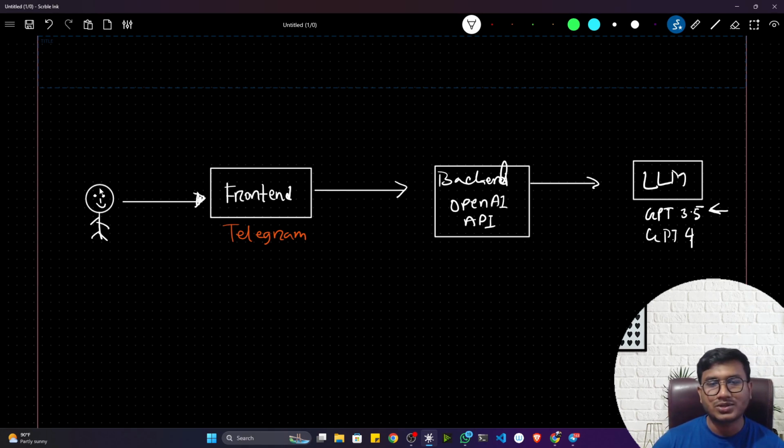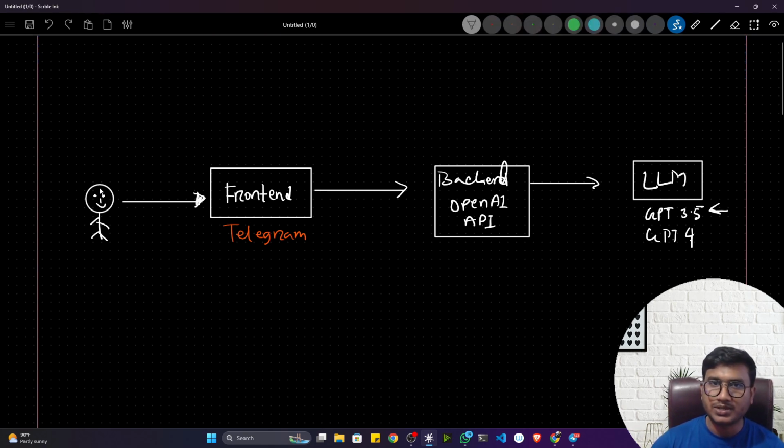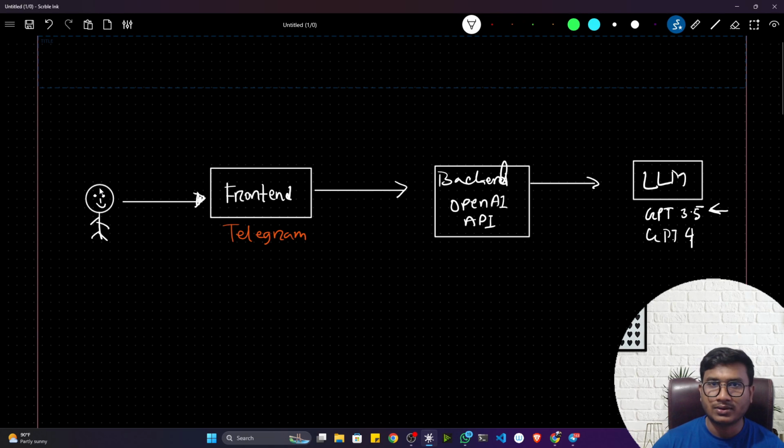Why a chat completion model? Because it can take instructions. That means you can give multiple instructions, multiple prompts. You can also create this with the help of a completion model like the Babbage one. I already showed you. It will also work, but what I feel is that the chat completion model will be more powerful. This is the idea here.